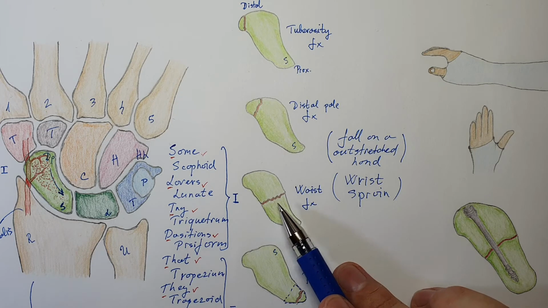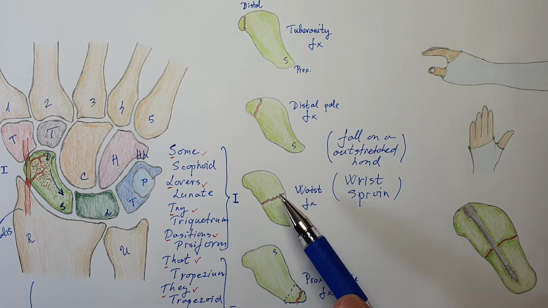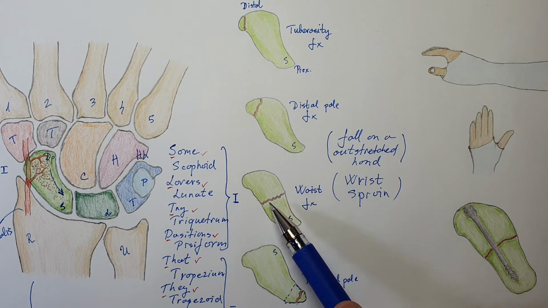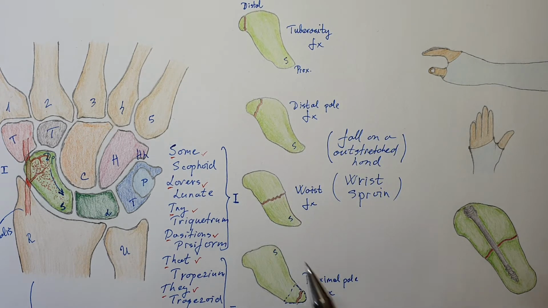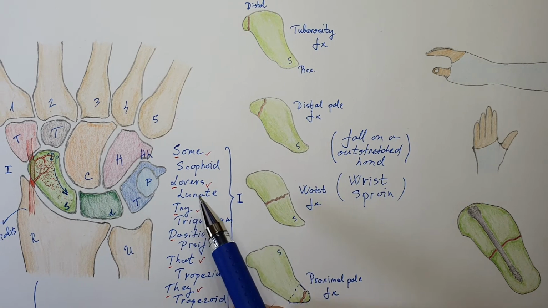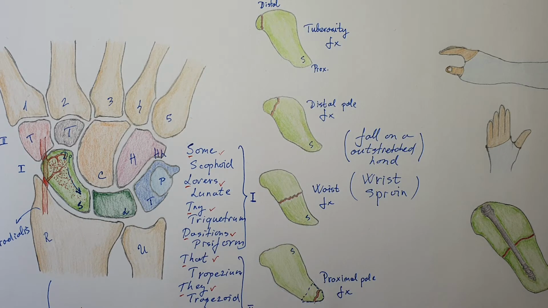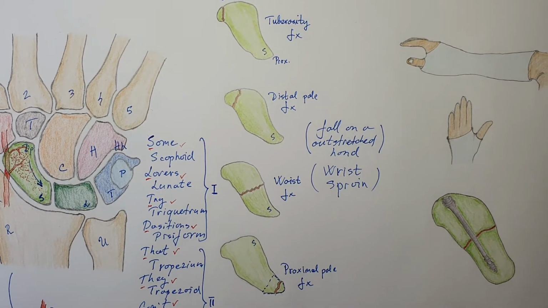if you miss a scaphoid fracture, and if this scaphoid fracture doesn't heal, and if you don't treat it, this patient will have a significantly reduced quality of life. So imagine if you wake up every morning and you try to do something with your hand and you have pain in your wrist. So this can reduce the quality of life significantly. It won't kill the patient, but it will reduce his quality of life.